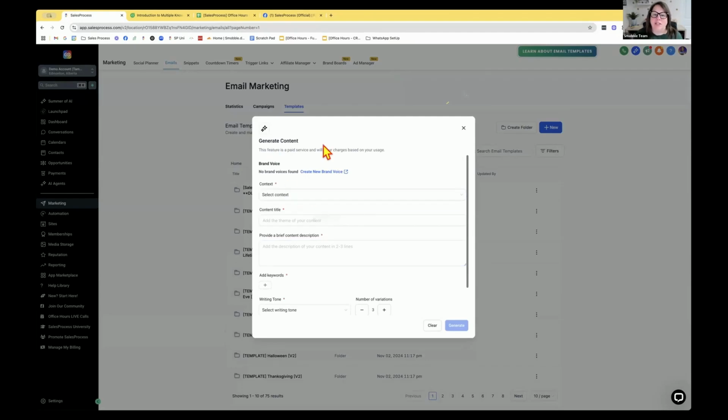So here you can generate your content. You can say whether it's promotional, introduction, coupon, recurring newsletter. So you have all of these topics that you can choose from so that it knows what it's, let's say it's a testimonial. You can give your content a title: Lori loved her new website.